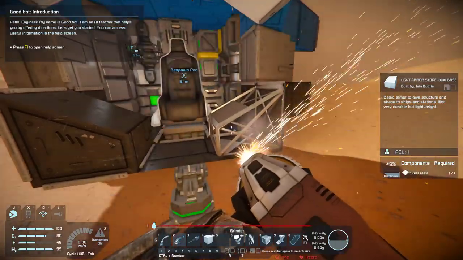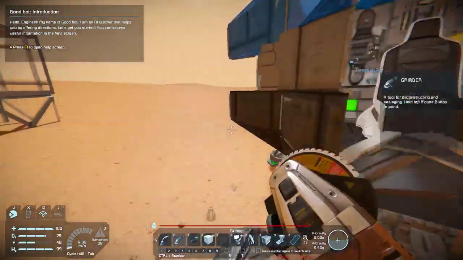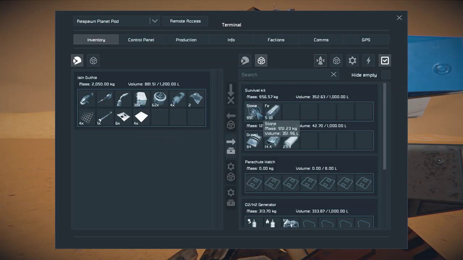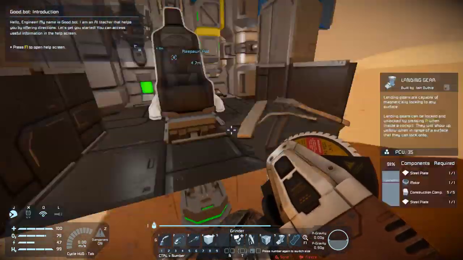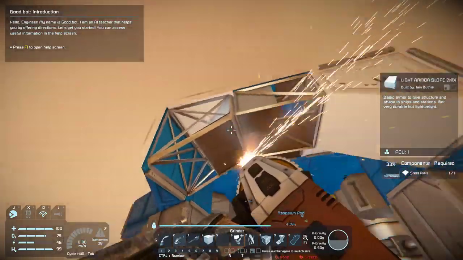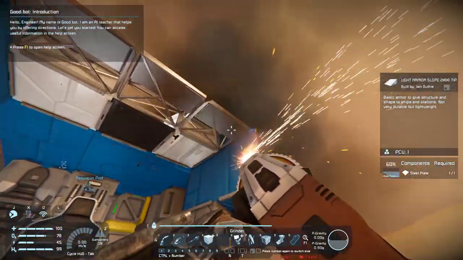I mean, inventory full. Inventory full. With what? Stone. That's what. Let me in. It's location. I'm good at that part. Let me in.